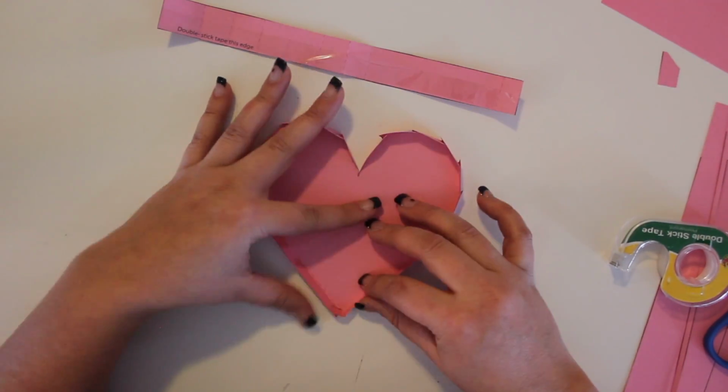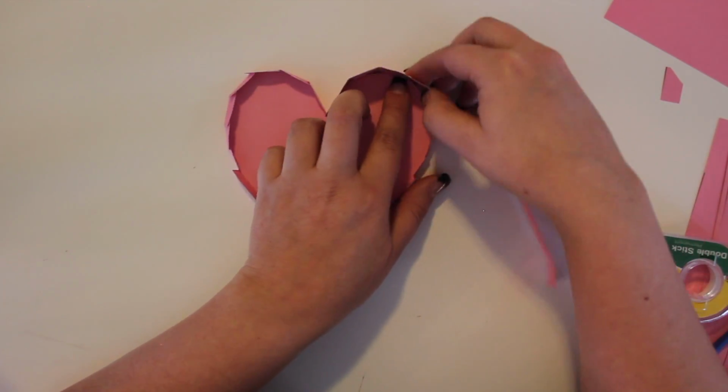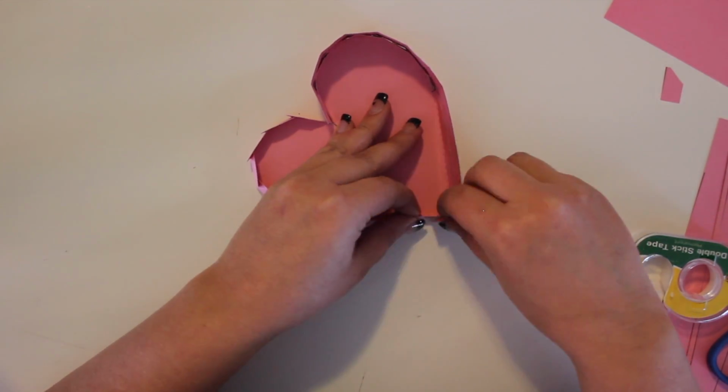Place the heart so the printed side is showing. Then, starting at the center valley of the heart, wrap the strip around the edge of the heart, adhering to the tabs on the side. The creases on the strip should correlate with the tabs.